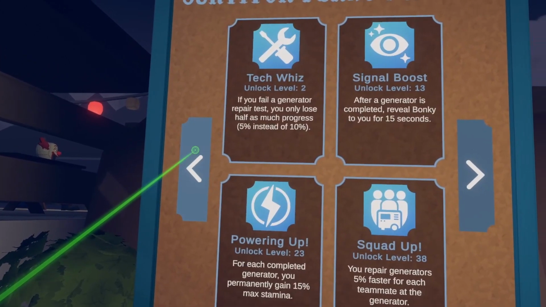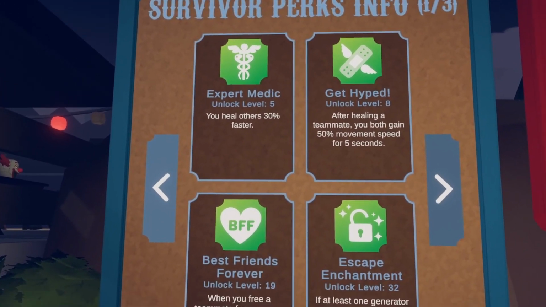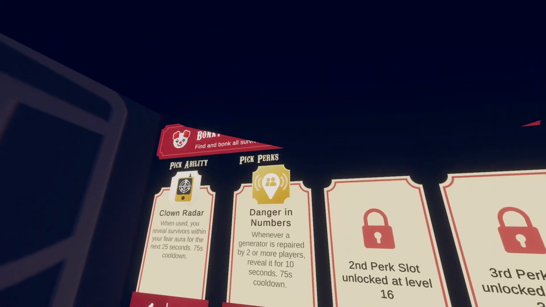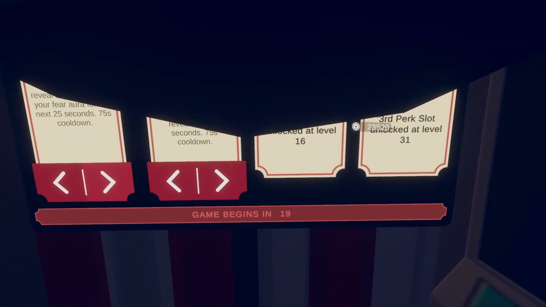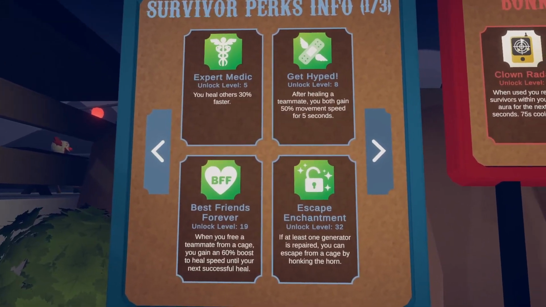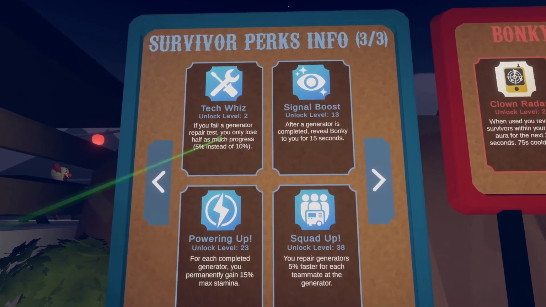So all these levels are different, and just to make this a little bit more clear, all these levels actually pertain to one slot inside the Survivor perks. You unlock more slots as you level up inside the game, so there is definitely a lot of leveling up to do as a survivor. Think about these all being like a group or a category of perks, if you will. They're categorized by their color.